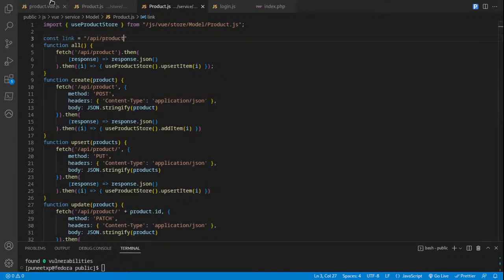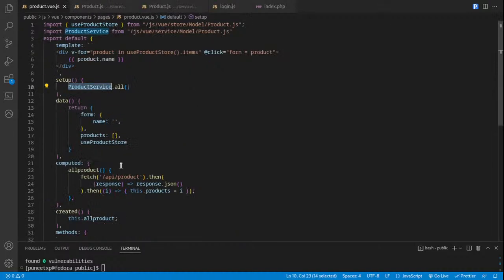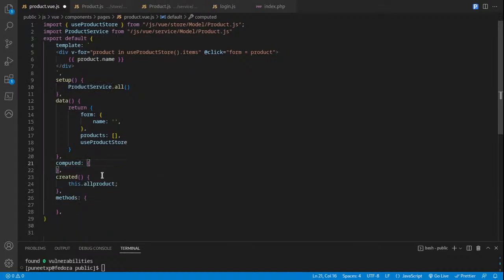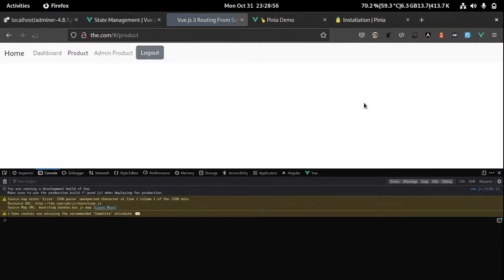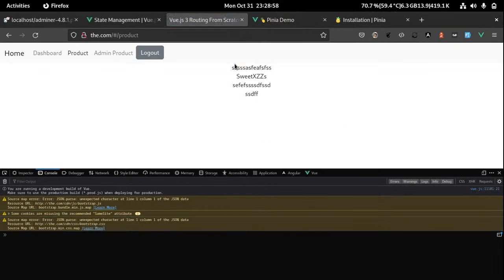How we use usable, you can see that this is computed. First of all, I don't need this computed now, and I don't need this created now. I just need some method and data. That will be enough.